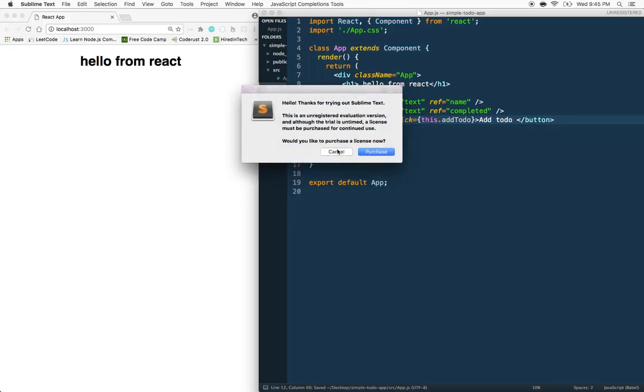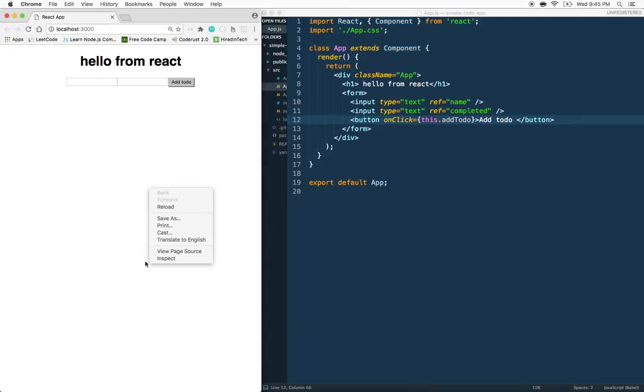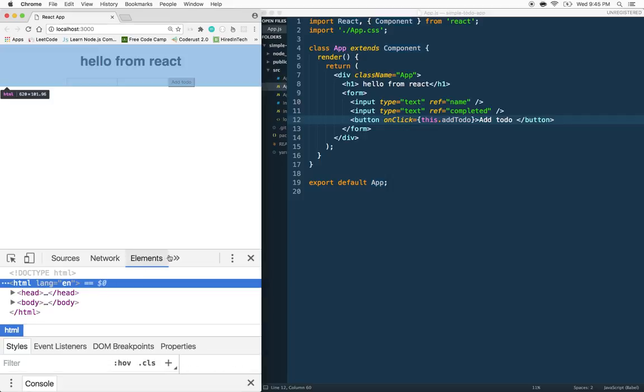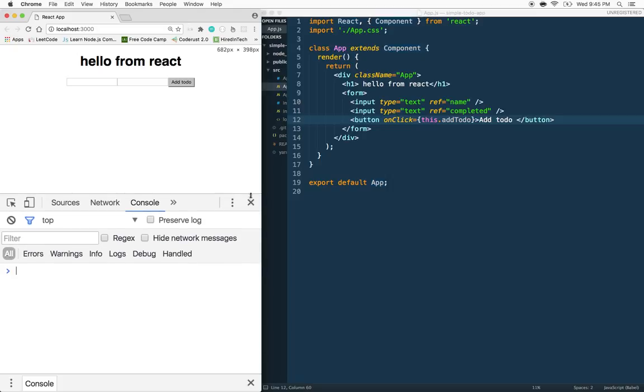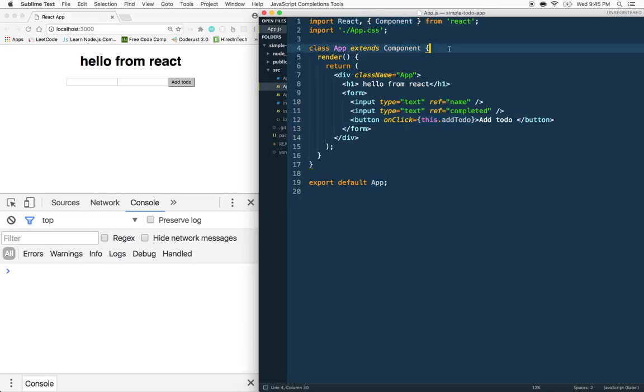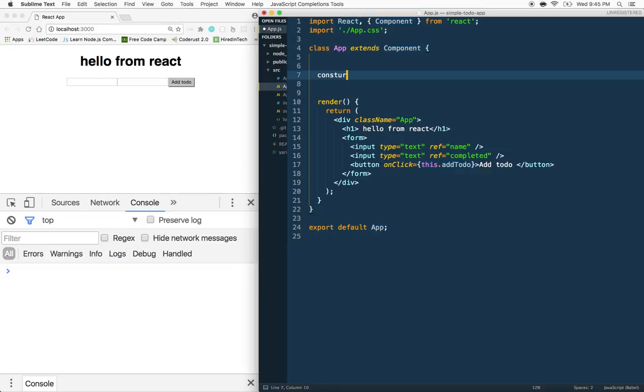Let's reload this and see what we got now. Again, it's not going to be the neatest right here, but we're just going for functionality. Let me open up my console, see if we're getting any errors. No errors so far. Okay, well, that's good. So I can make it a little bit bigger. Okay. Now what I want to do, guys, is build out my constructor method in here, and let's see what it is we want to build.